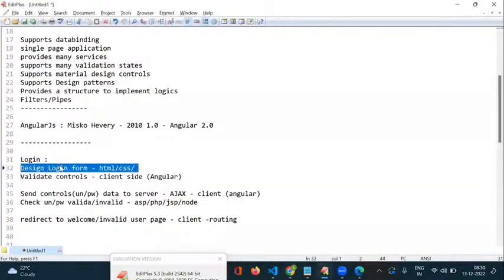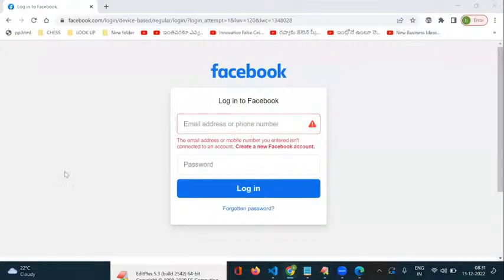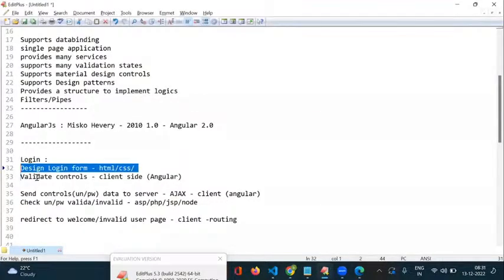From the designing point of view, we are using HTML and CSS. It is not coding, it is static content for designing purposes. And for the dynamic functionalities, we need to write the logics. Those logics are of two types. One is client-side logic, another one is server-side logic. Client-side logics are executing where? In the browser. Server-side logics are executing on the server.